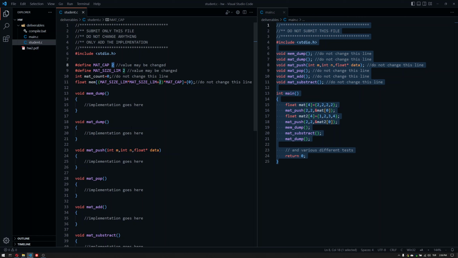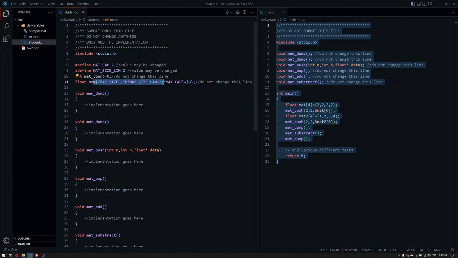You should use these defined statements. So if you are going to use the matrix capacity, use this mat cap define variable. If you are looking for the mat size limit, then you should use this, as it is done here during the definition. Because these are constant definitions, you can do that. You can say, this is the whole memory that I need. By the way, we are storing the sizes.